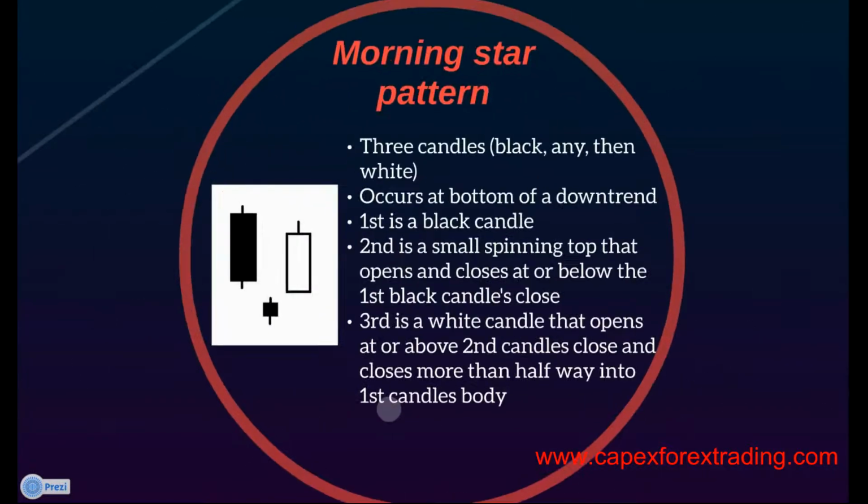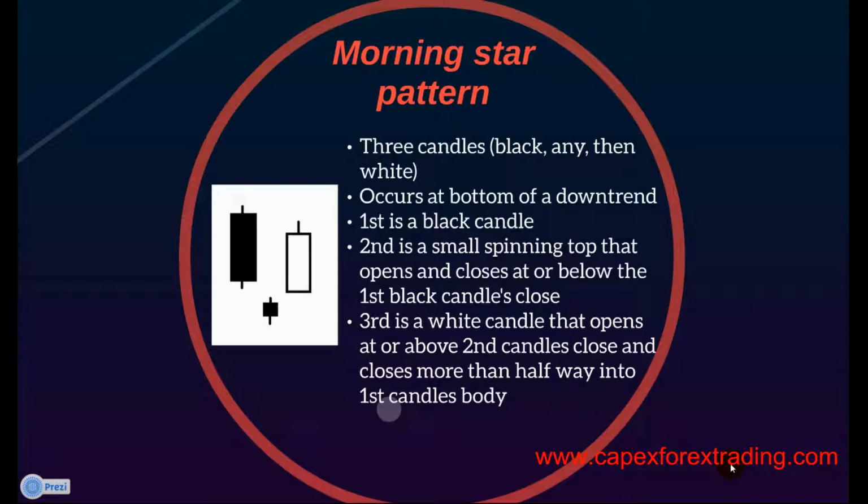In this lesson, we're going to discuss another reversal pattern called the Morningstar pattern. In terms of its definition, the Morningstar pattern comprises three candles. The first is a strong black candle that you can see here. The second is a candle whose color does not matter. And the third is a strong white candle. Now, the Morningstar pattern always occurs at the bottom of a downtrend. Its sole purpose is to take the current downtrend and reverse it back up in the upwards direction.